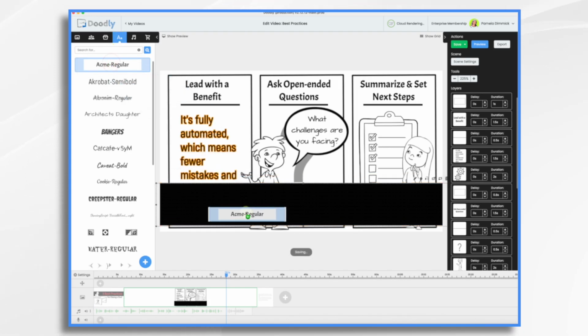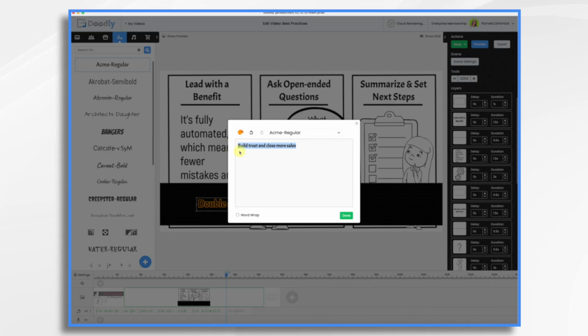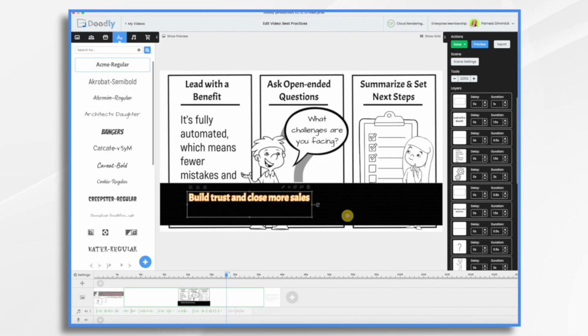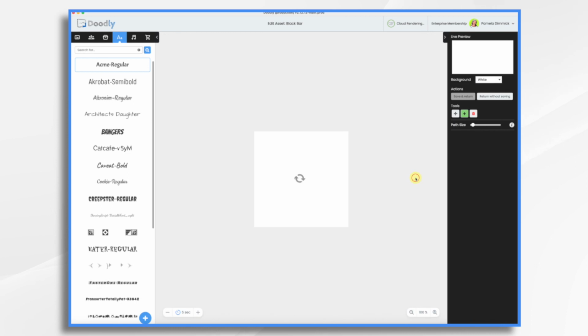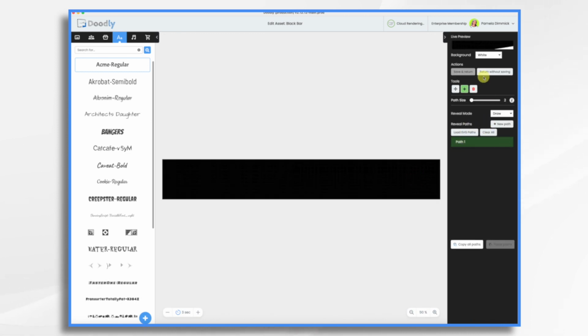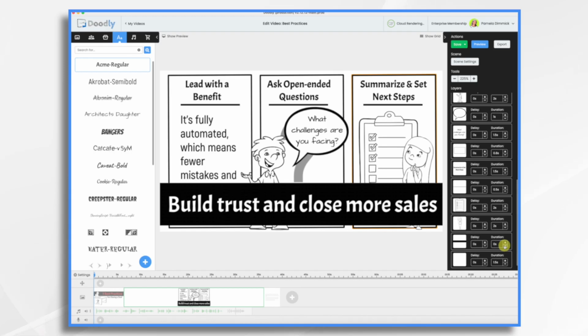And let's take our text. Let's highlight this, and since it's on black, let's make it white or red. I'm gonna go white this time. And for the bar, hit the pencil icon. We're just gonna have this fade on. So right here where it says reveal mode, draw, change that to fade. Save and return. And for the duration, let's do a half a second. And then for the little words here, maybe 2.5 seconds.